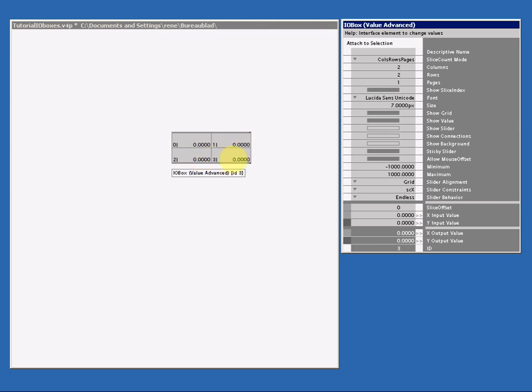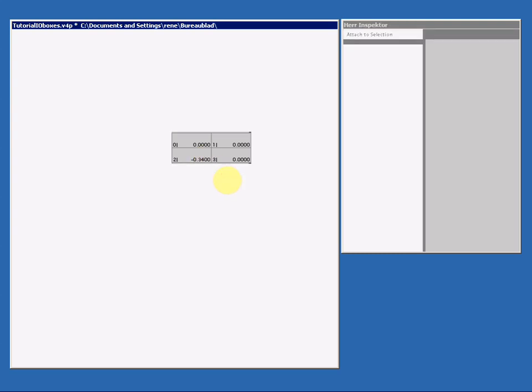We have now set up the IOBox so we can enter some values in one of the four slices. You can only manually enter some values if there is nothing connected to the input pin. Now, if we hover above any of these slices, we can right click and drag up or down. To do this, we do not even have the node selected. So if I click anywhere on the patch, the inspector shows us no information, and that means there is no node selected. But I still can change the values.